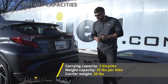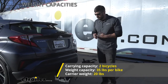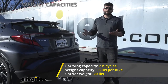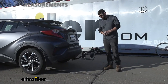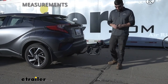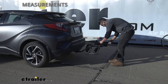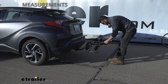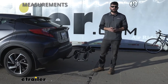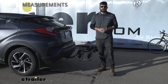In regards to capacity, we're only going to be able to carry two bikes, and each of those bikes is restricted to 35 pounds — so keep that in mind. This is a very light bike rack, easy to get on and off the vehicle — it only weighs about 20 pounds. For measurements: if you want to know how much length we're adding to the vehicle with the bike rack, we measure from the back edge of the bumper to the outermost point on the rack, which comes right at about 25 inches.